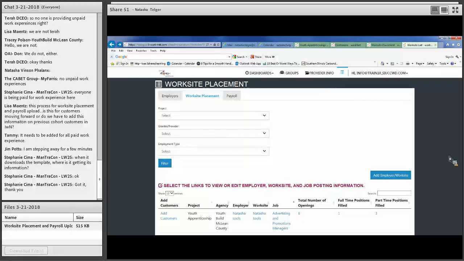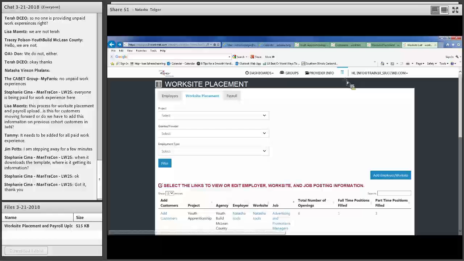Okay. Are there any questions related to worksite placement? We went over how to add an employer and how to add a worksite. If you follow this, it'll work you through adding an employer, adding a worksite, and adding a job.